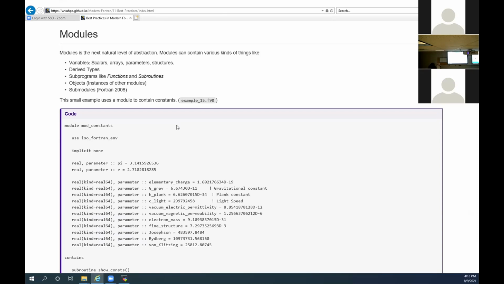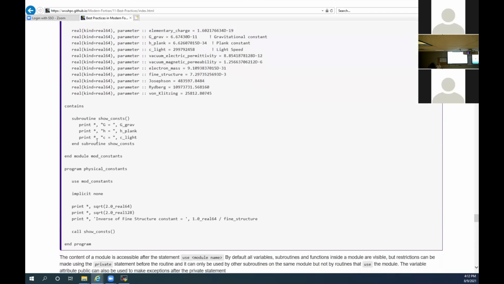Afterwards you can import that module with the word use, the same thing I'm using here with an intrinsic module that brings a lot of functionality into my code. If you have some functions, subroutines, variables, and derived types, I can pack all those together in a module and then use them inside my code in a coherent way.